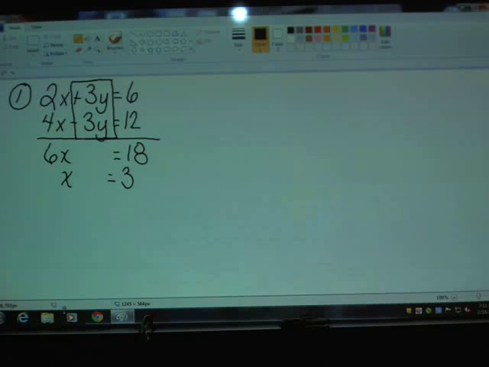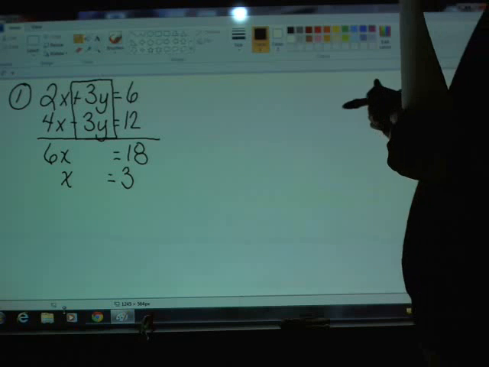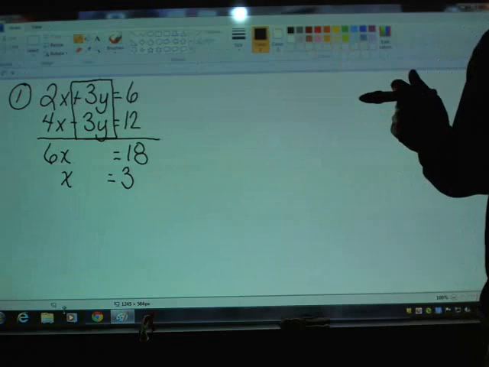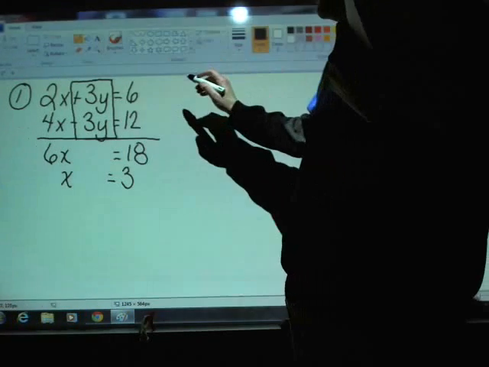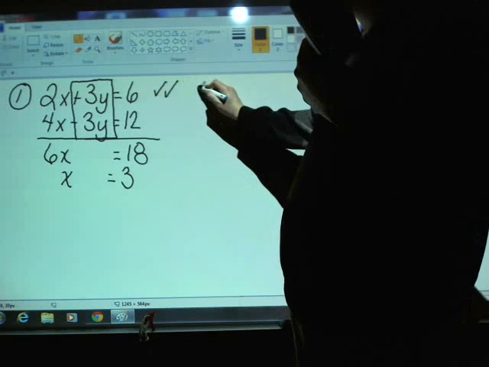All right, and that takes care of now what is step 3 and step 4. I added vertically, and then I solved what I had left for the variable. Now what you're going to do is what's going to look like substitution method. You're going to pick one of the original equations, it doesn't matter which one, change x into 3, and solve for the other variable, which is y. Which equation you pick is up to you. Let's go ahead and pick this top one.